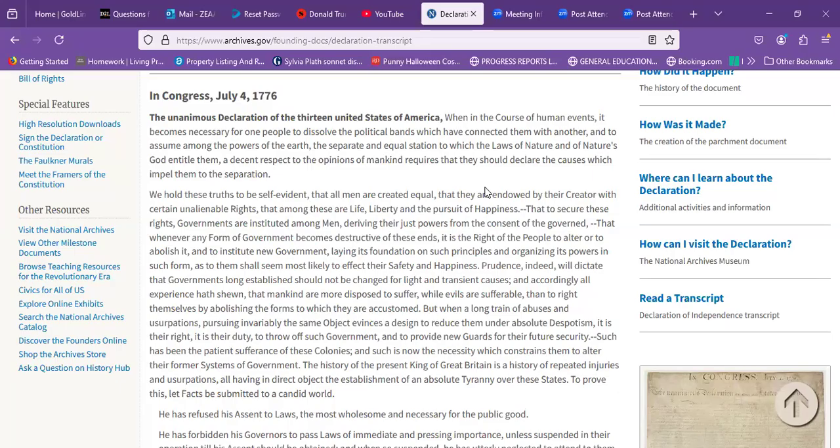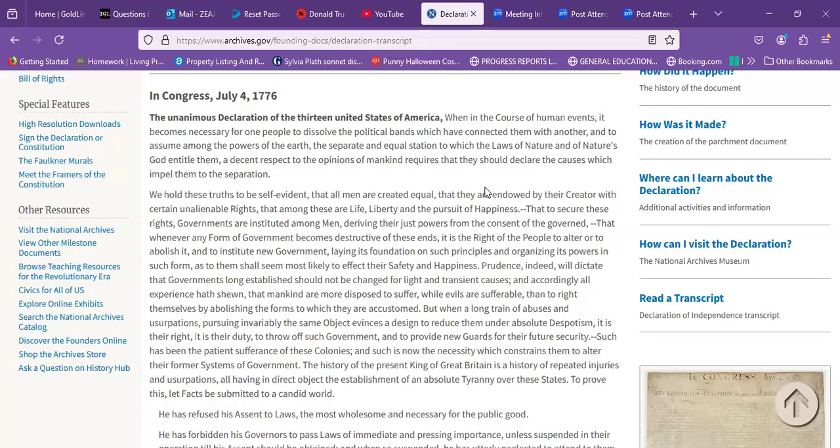In contrast to the idea most prominently held in Europe, that some people are simply of better quality than others due to the circumstances of their birth or their lineage, the Americans are saying, no, actually, all of us have equal value and all of us are endowed with unalienable rights. All of us are given rights, are born with rights that must not be taken away from us. Where do we get these rights? From our Creator, God-given rights that should not be taken away from us.